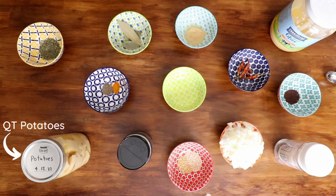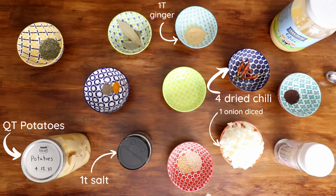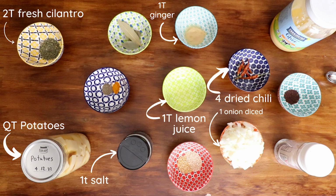1 quart of canned potatoes, 1 teaspoon salt, 1-inch piece of ginger, we're just using minced ginger, 1 medium onion diced, 1 fresh serrano chili or a dried red chili. We're using 4 dried chilies, 1 tablespoon of lemon juice, 2 tablespoons of fresh cilantro, which I don't have, so we're using 1 tablespoon of dried cilantro, 2 tablespoons of oil. We're just going to use all ghee.